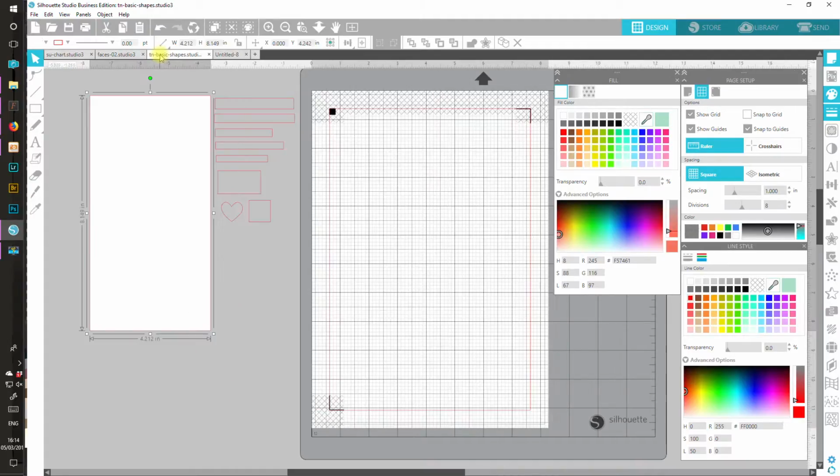The other thing that I do as well is I've got a page or a file for my traveler's notebook. It's got my traveler's notebook basic page size and some basic shapes and sizes of strips, a rectangle, a square and a heart. And I would add other shapes to this as I design more of my own elements to go on this page. I haven't done as much with the traveler's notebook as I want to, which is why I haven't actually made any more. And so I've got this set up as a quick way to have things ready to hand when I want to do a traveler's notebook page.